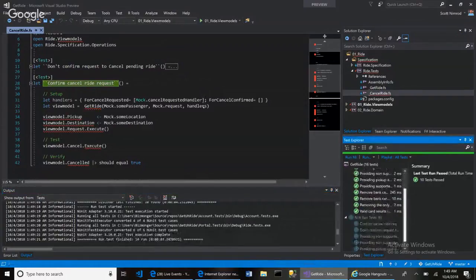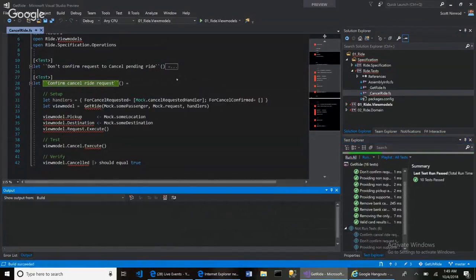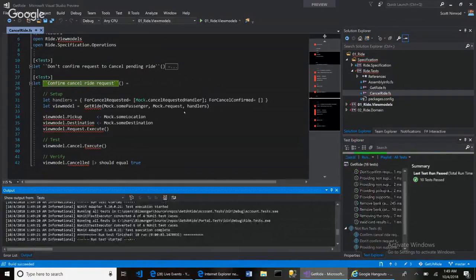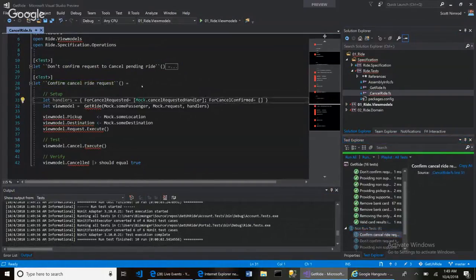And there's a test not run. Why isn't this run over here? I thought I said run everything. Why is this not being run? That's not cool.